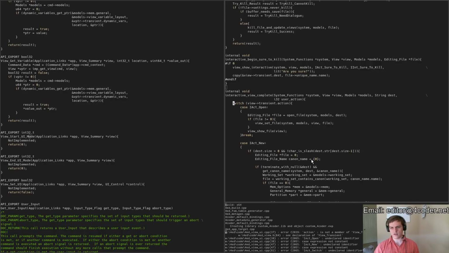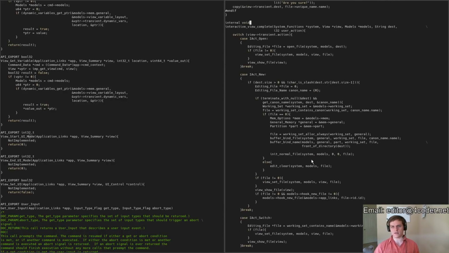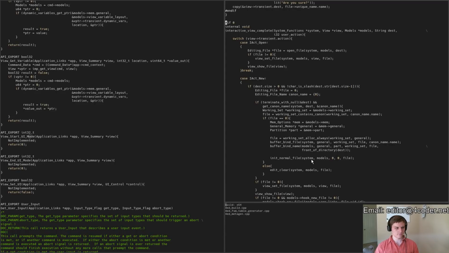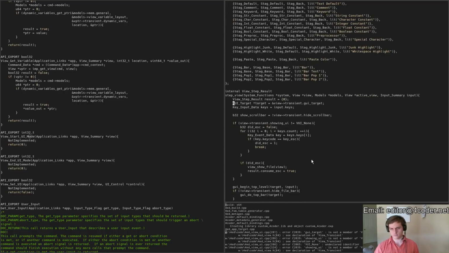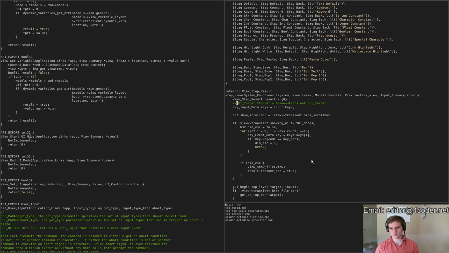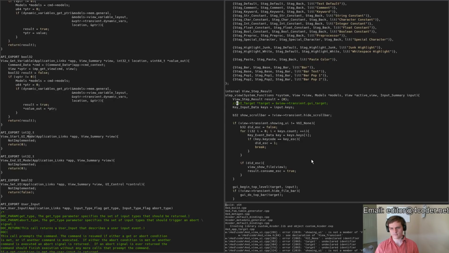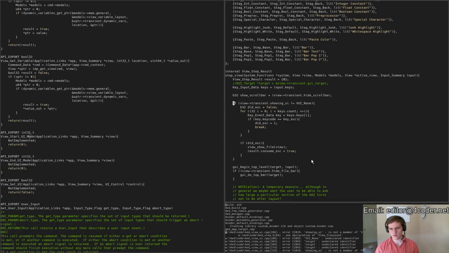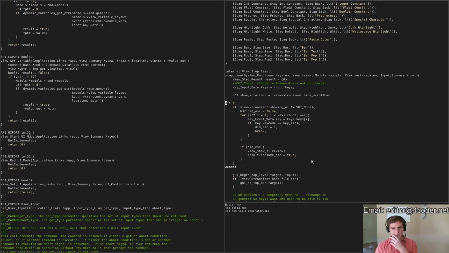Interactive view complete will just be completely demolished. Okay, step view is going to get pretty wrecked, so let's take this a little bit slowly here. If we're not doing that, well, we're always doing that, so that's not an option.